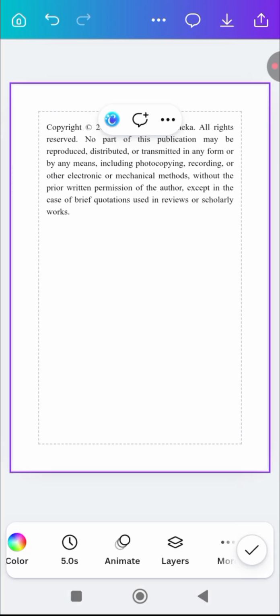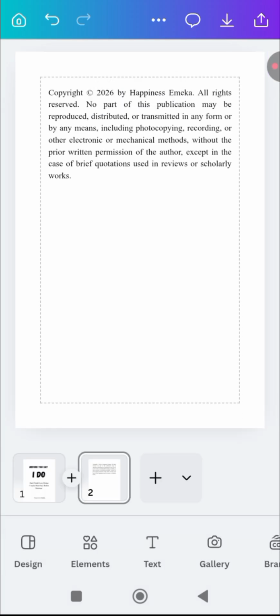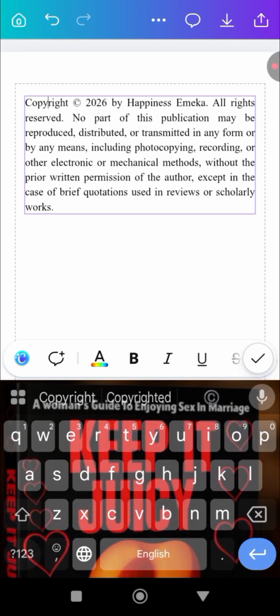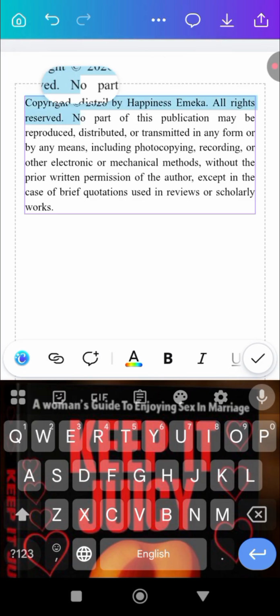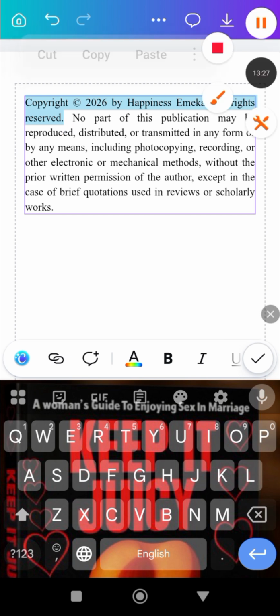Now the next thing I need to do: in most books that you used to see, the copyright and the name of the writer are always in capital letters, and please in bold. So I need to highlight only this first line, all rights reserved, copyright 2020 by Happiness Emeka. Once I highlight them, see this B, this particular place.